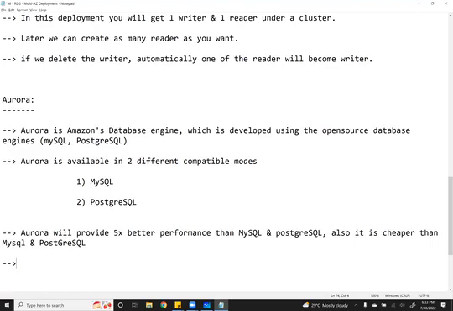That we have to do manually. But this Aurora's hard disk continuously monitors for errors, and if it finds any errors in the storage disk, it will repair and recover all the failed hard disk blocks. So I can say that Aurora storage disk has a special feature called self-healing.